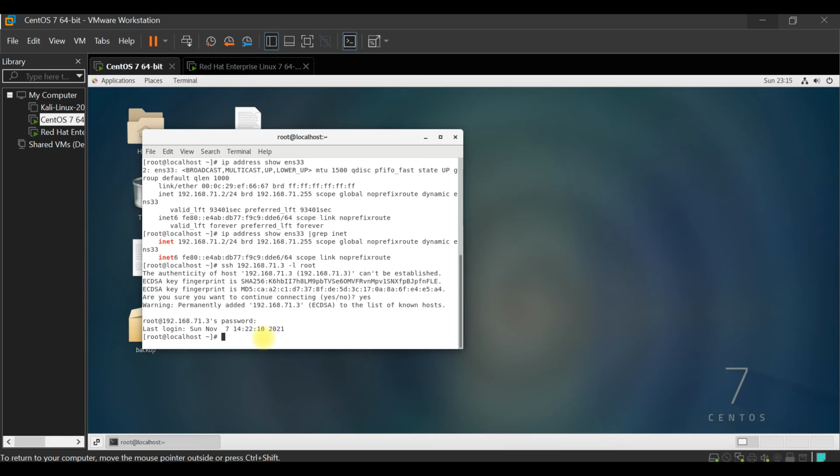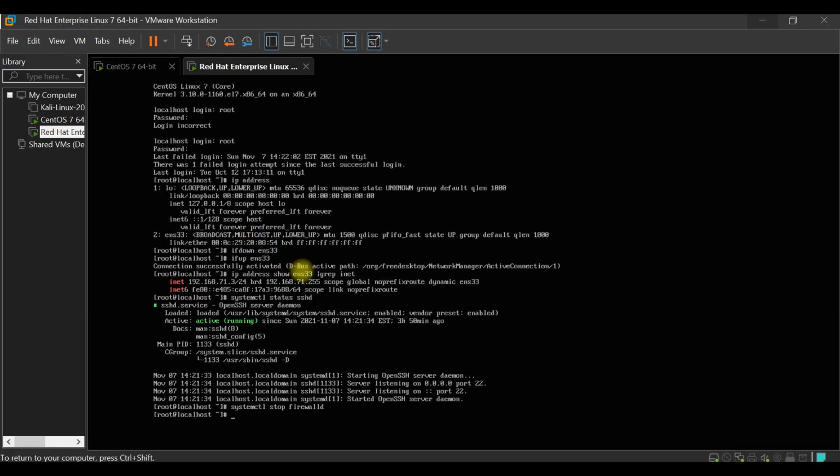Now let's check for the contents of the home directory of the root user here so that we can ascertain that we're actually on this computer from the GUI based installation.